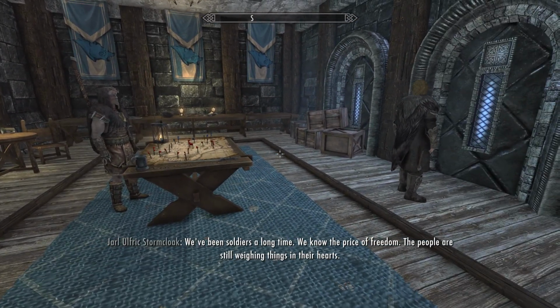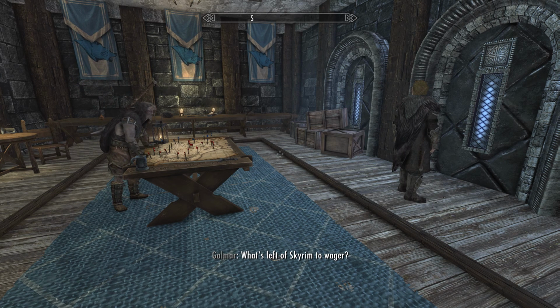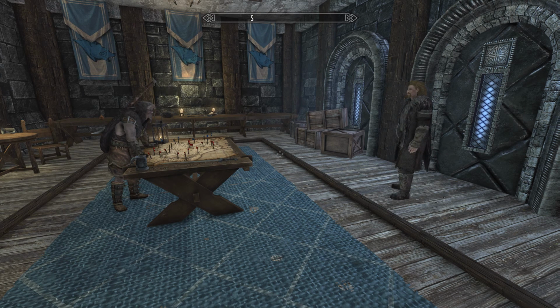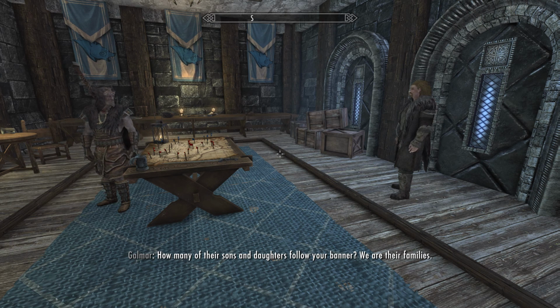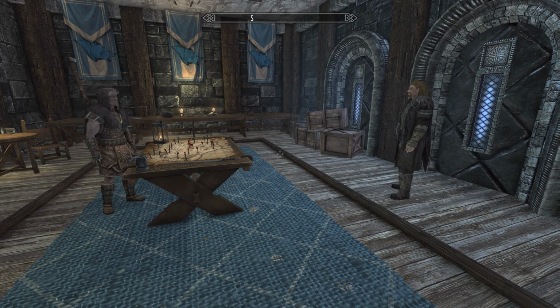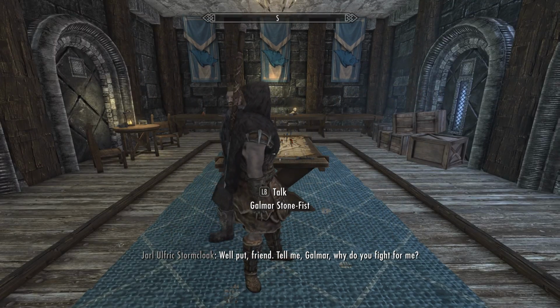We've been soldiers a long time. We know the price of freedom. But people are still weighing things in their hearts. What's left of Skyrim to wager? They have families to think of. How many of their sons and daughters follow your banner? We are their families. Well put, friend. Tell me, Galmar, why do you fight for me?